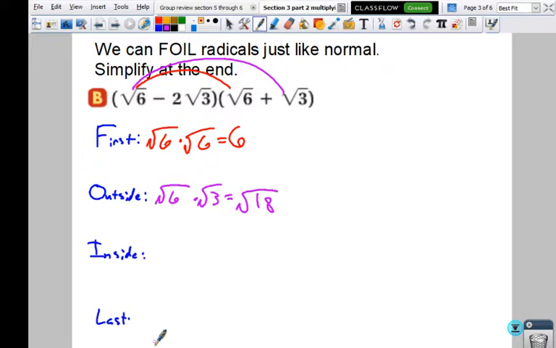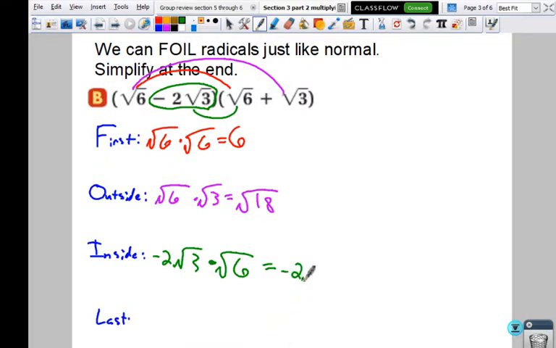And then I got to do my inside parts next, which are, don't forget, this whole piece and this. And don't forget, this is a negative right here too for your inside. So my inside, negative 2 square root 3 times square root of 6. Okay, so when I multiply these ones together, what outsides do I have? The 3 and the negative 2 and 1. Negative 2 and 1 is negative 2, right? Okay, and then I gotta multiply the insides. 3 times 6 is 18, right? Yeah. Okay.